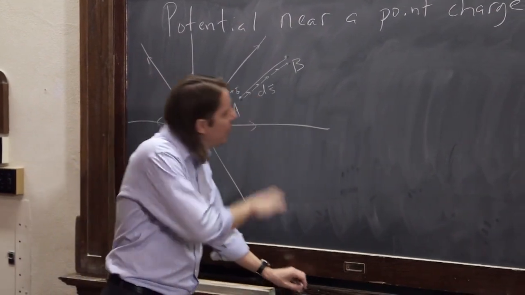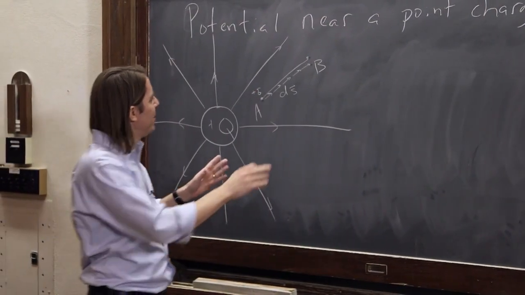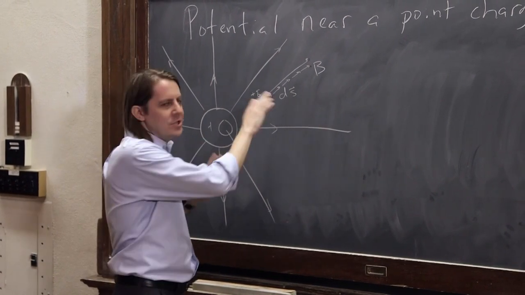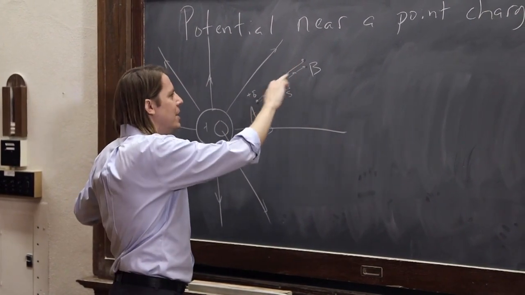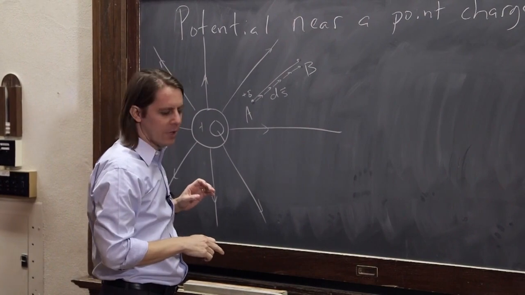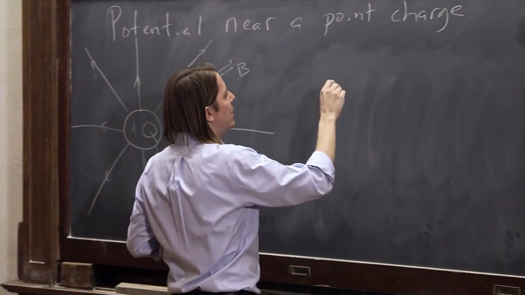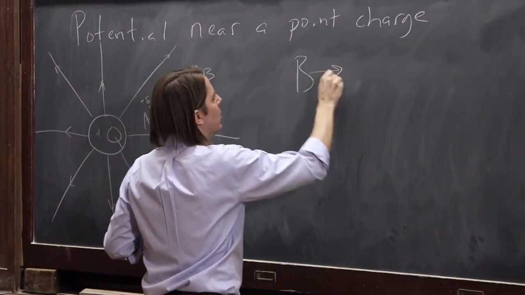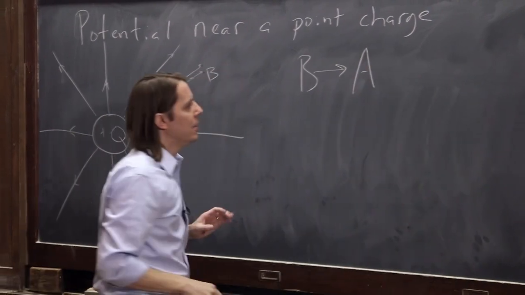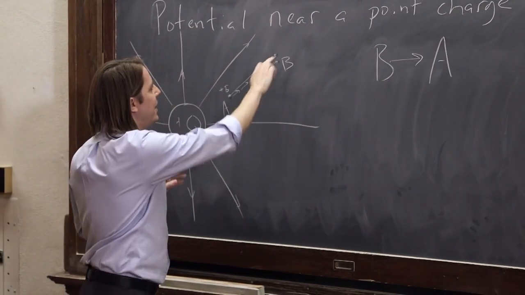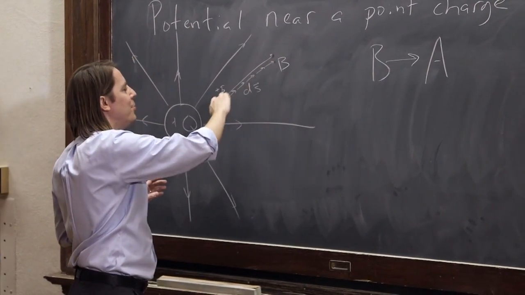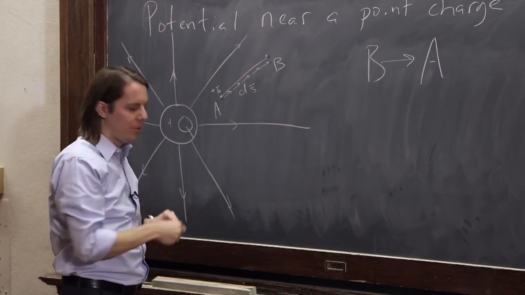So we're going to do something similar in this problem. We calculated the change in potential energy, not the potential yet, potential energy going from A to B. Okay? Now we're going to calculate it backwards. We're going to go from B to A because that will really help us illustrate what's going on. I think it'll solidify it in your mind.